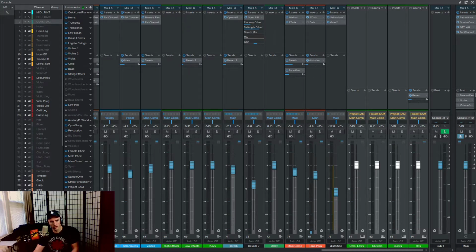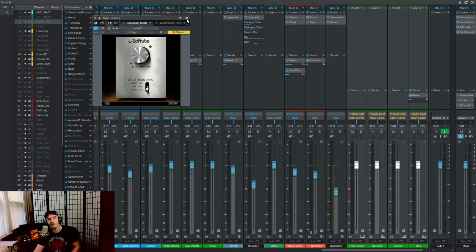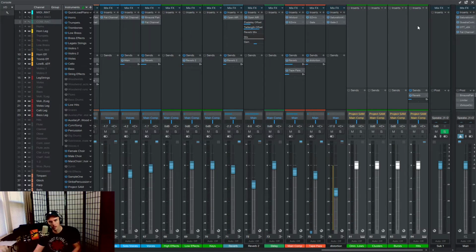The other thing that is completely and utterly magical is that the saturation knob I'm showing you from SofTube is free, or at least it was free when I got it initially.